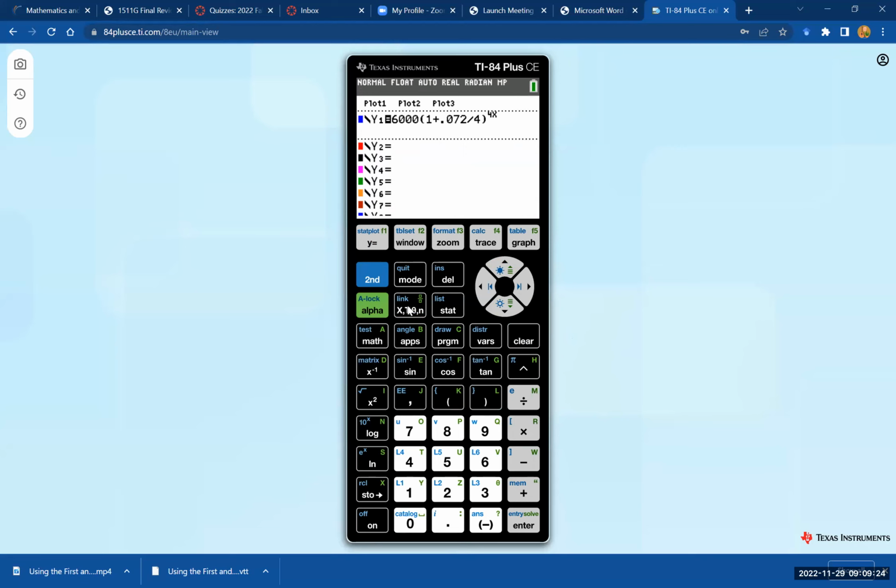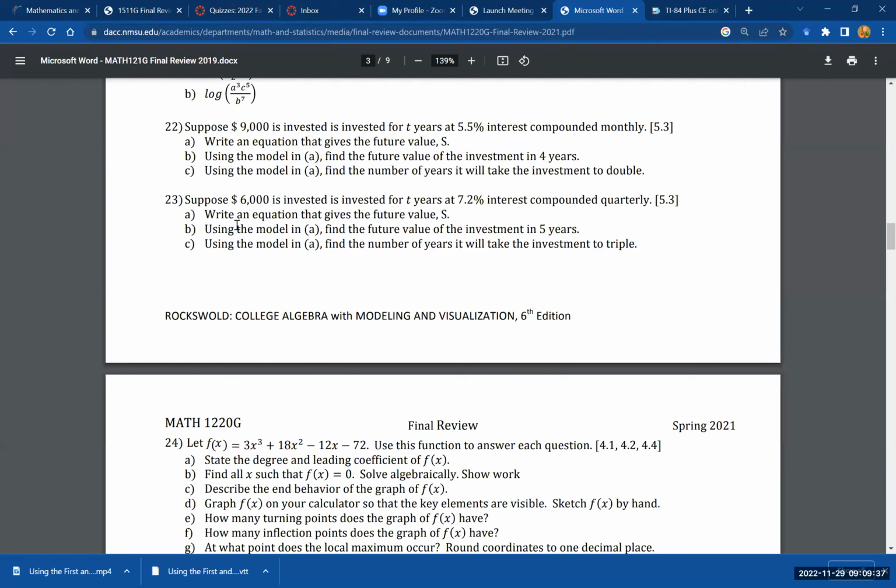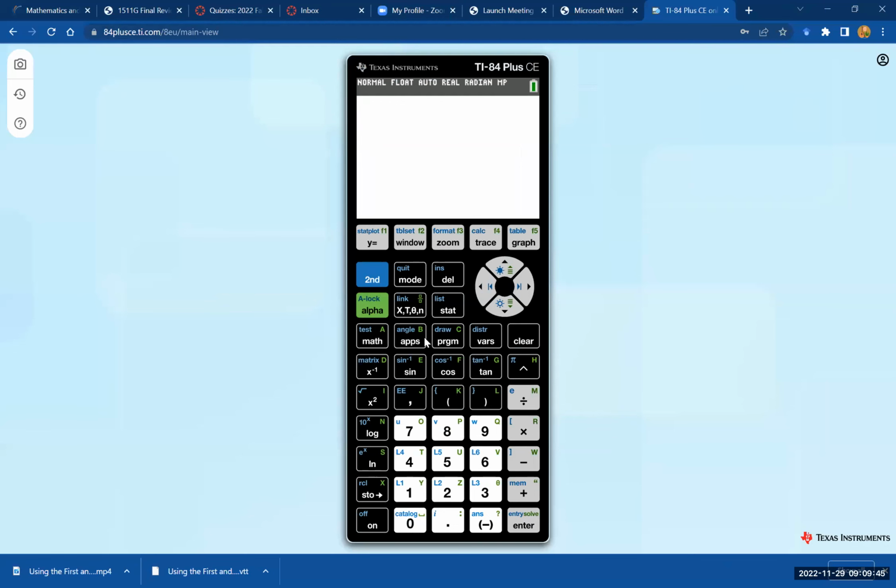I'm just going to quit out of here. Let me remember what the problem was. Find the future value of the investment in 5 years. Okay, so I should be sharing my calculator with you. Probably the easiest way is to go to the table and just go to 5. I know that's really small on your screens, but it says 85, 72, 50. If you prefer to use a graph, you would do trace 5, enter. I don't have the best window because I adjusted the window for a previous problem, but the answer is there.